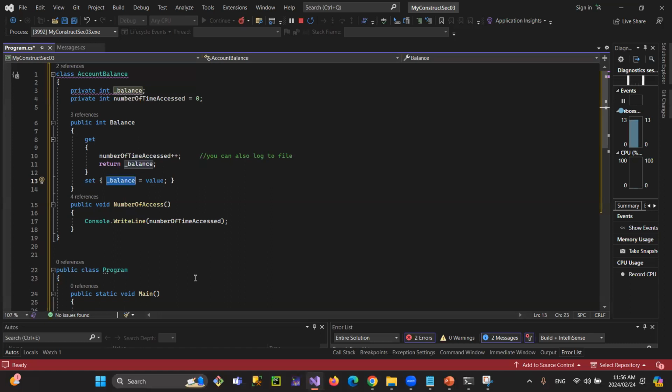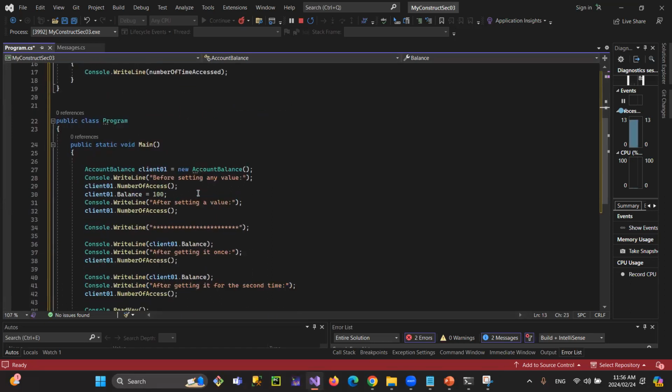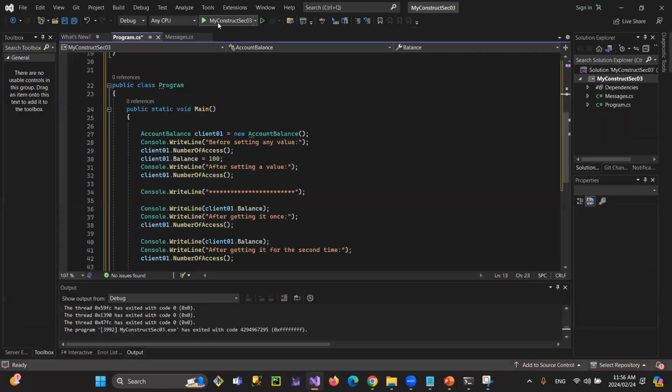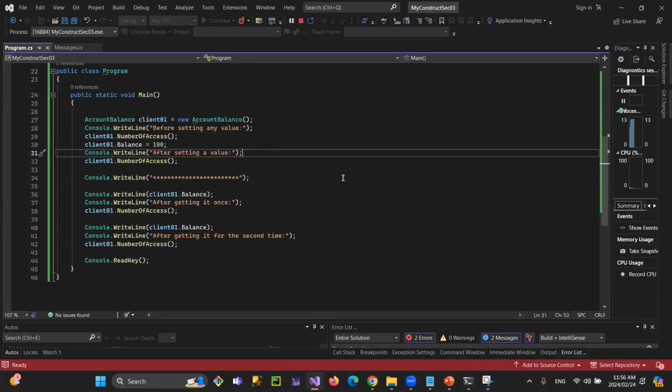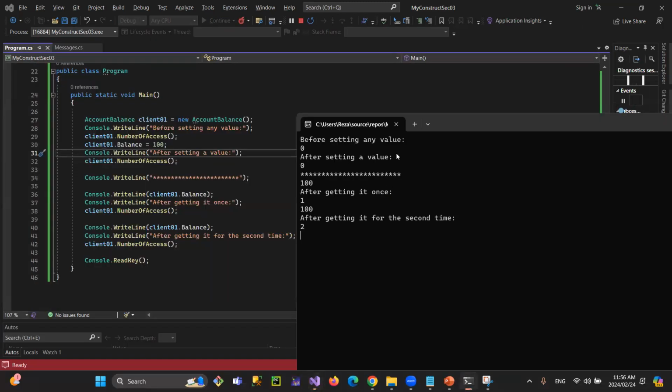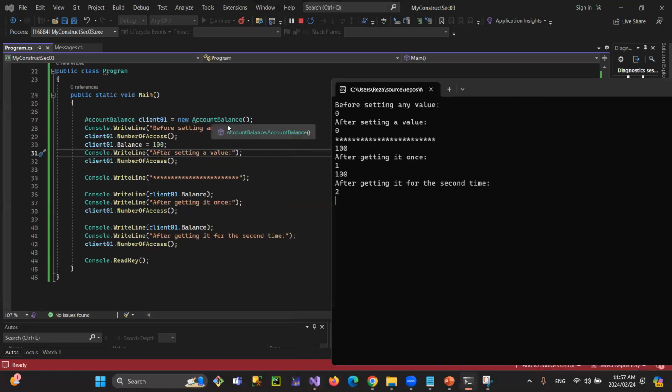So in that case, look at the thing that we have here. I'm going to run the code, but I'm going to pause it here. Here we create one object. When you create an object, is it going to increase the number of accessed?